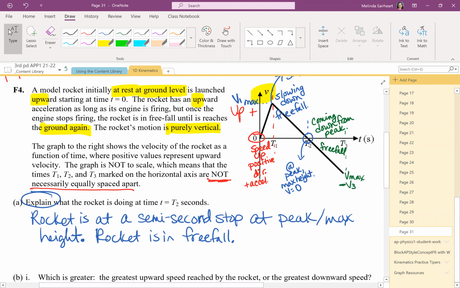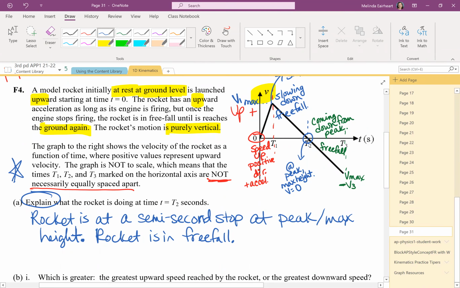Meaning the T2 to T3 and T1 to T2 are not necessarily equally spaced, and such, they're going to use area to solve the problem. But to do area, you have to look at the base. You have to make assumptions about the bases of those triangles. And they told us it's not drawn to scale. So I think they have conflict within themselves.